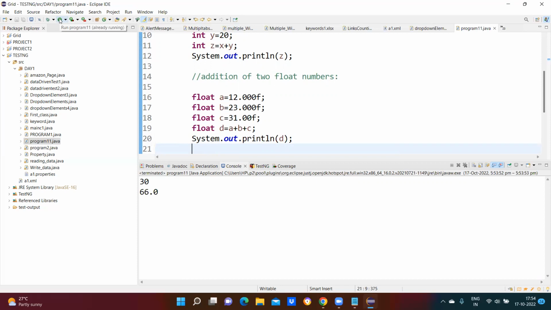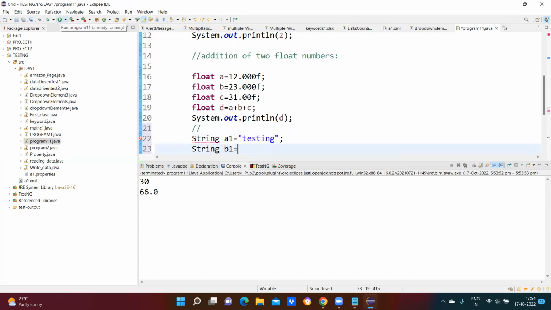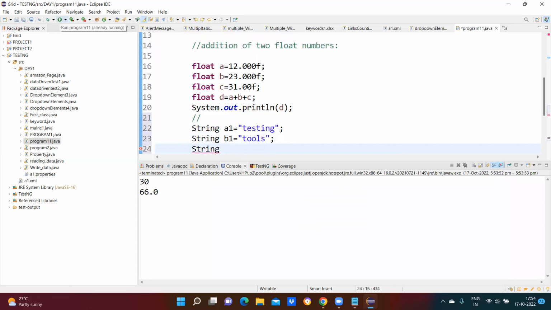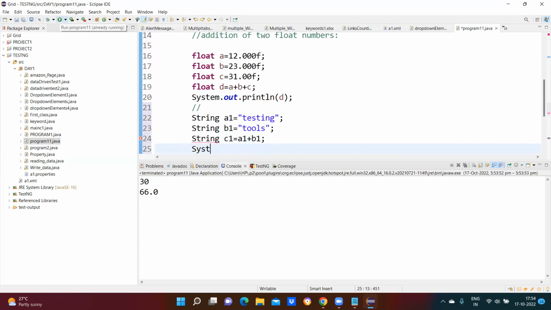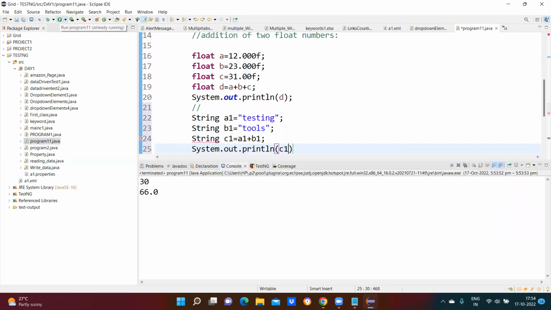Next one, what did we do? Can we add strings? Yes, strings can be added. String a1 equal to testing, string b1 equal to tools, string c1 equal to a1 plus b1, System.out.println of c1.